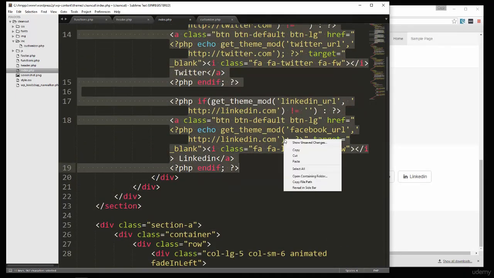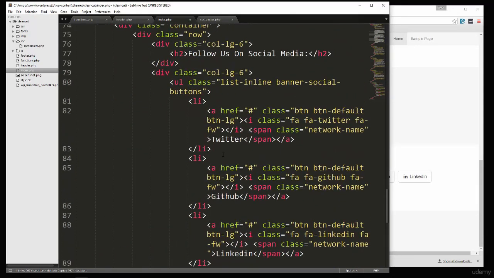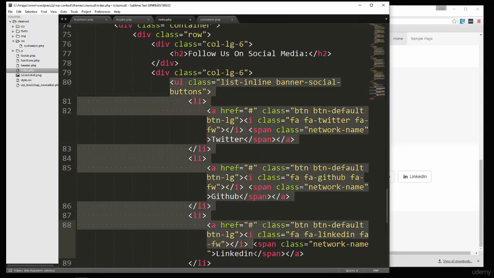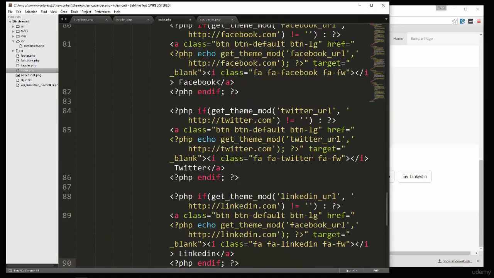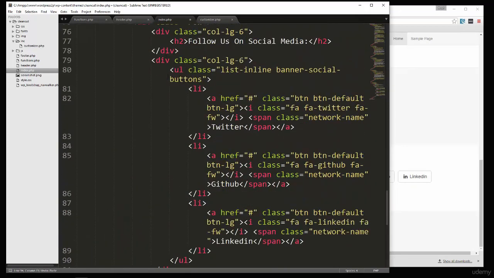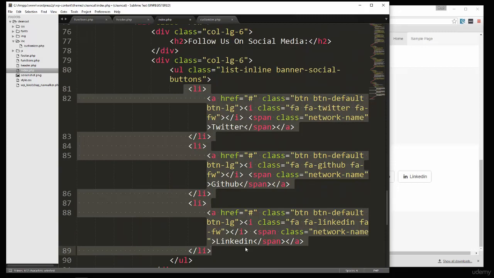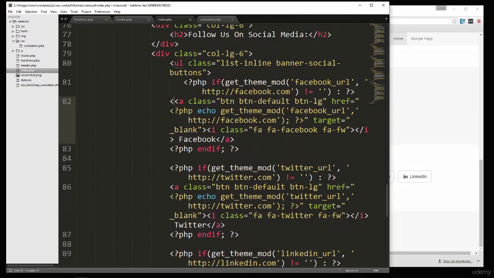We're going to grab all three of these and copy, and then down in the banner we're going to replace this UL. Okay, and then we'll just add the UL back. So paste that in. Actually, let's not replace the UL. We're going to just replace all the LIs. Alright, and then we simply need to just add LI to each of these.